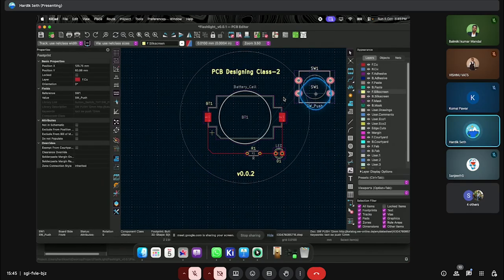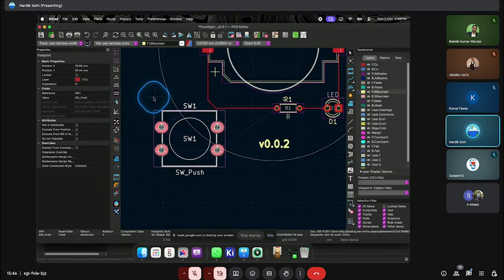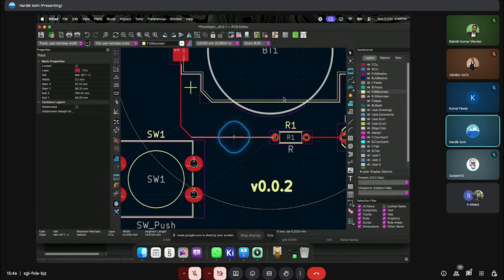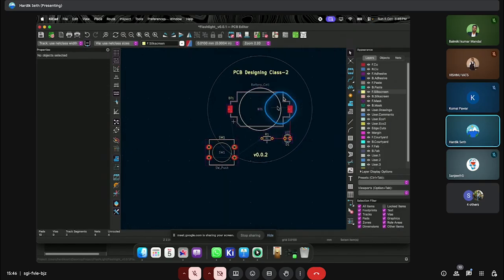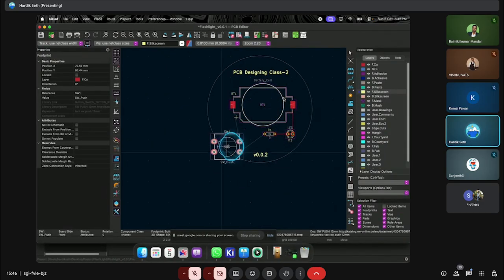Okay, so let's just drag and drop it here. So these, have you seen this? These are the guiding nets which tell us where this pad needs to be connected. Okay, so let's just remove this line. To remove, just select it and click the delete shortcut key. Okay, and let's shift this overall circuit so that our button gets some space.